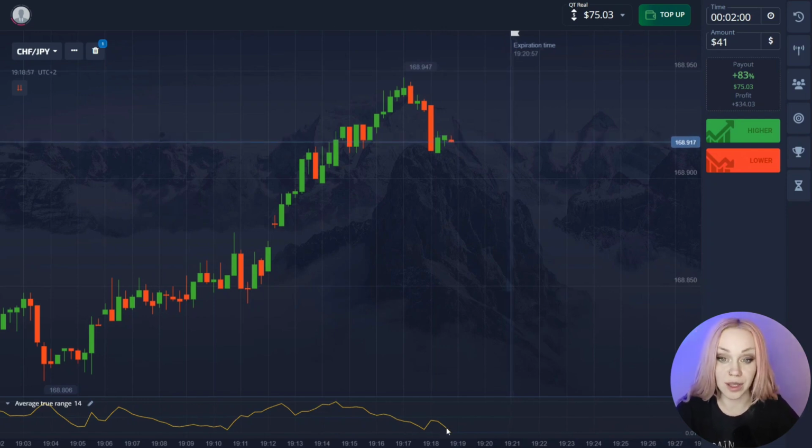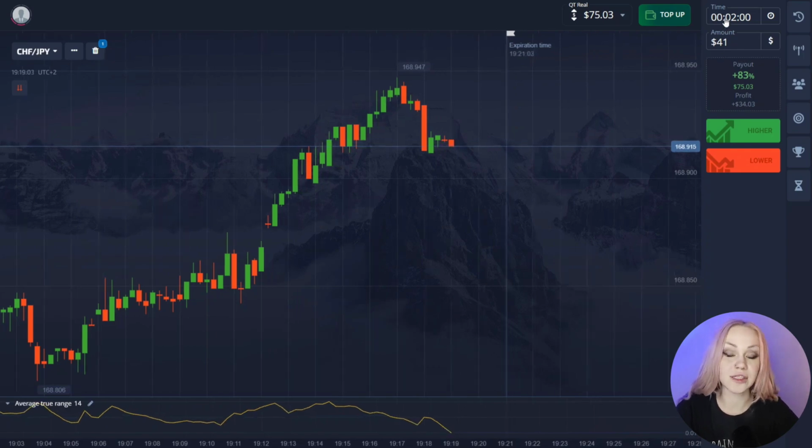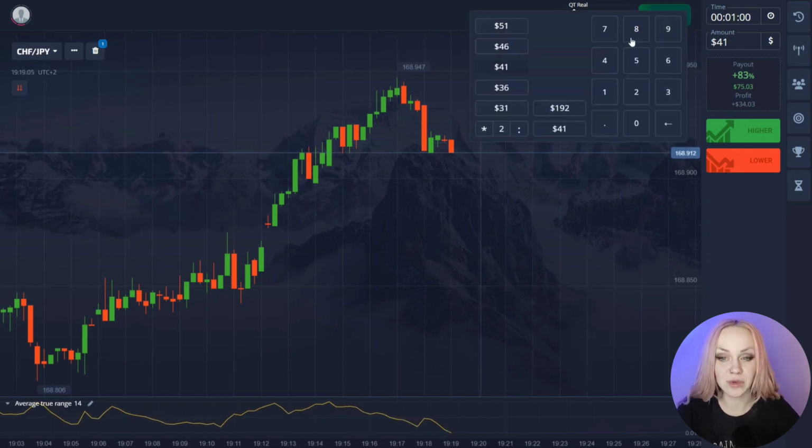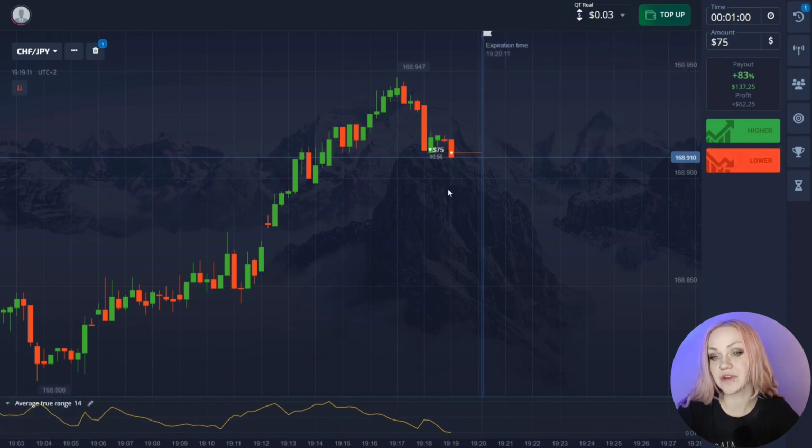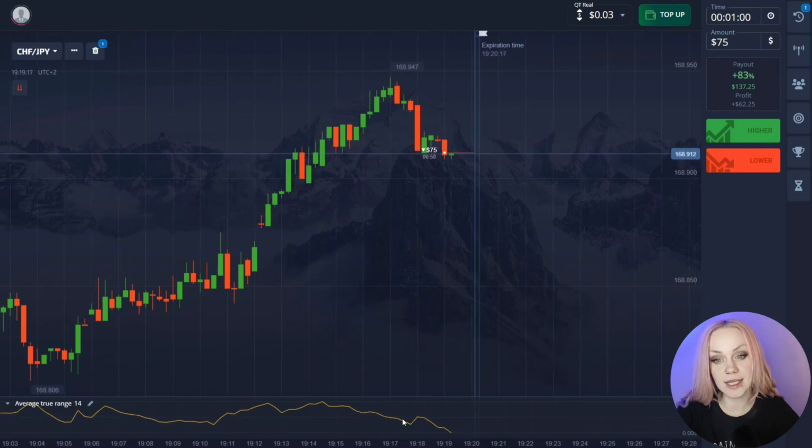Therefore, we will open a trade for a fall for 1 minute. So let's try to make money here on a downward pullback. At the same time, we see that an impulse red candle formed on the chart, and recently the price has been moving up without making any pullbacks as such. All this suggests that the price still has the potential to decrease.